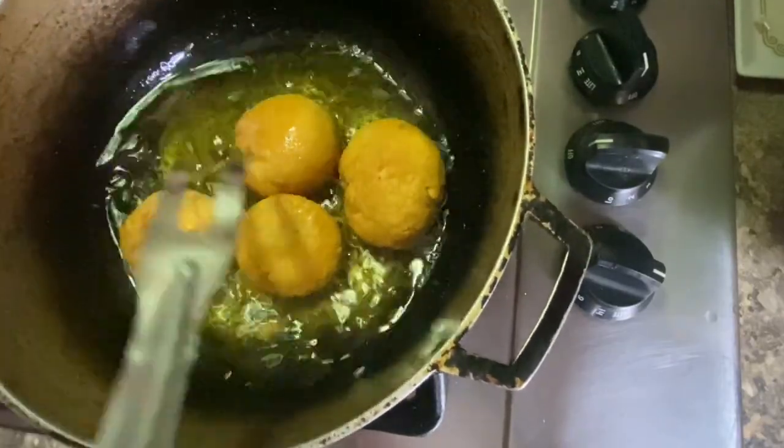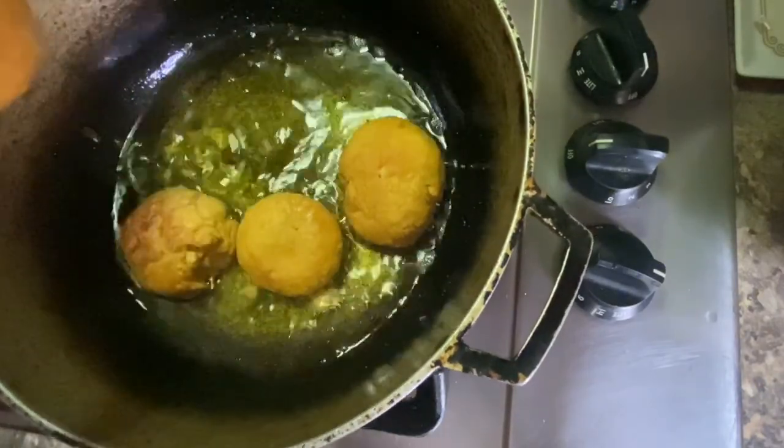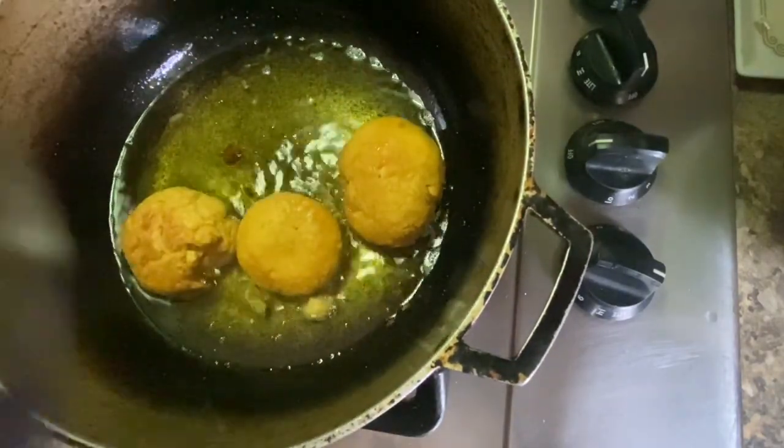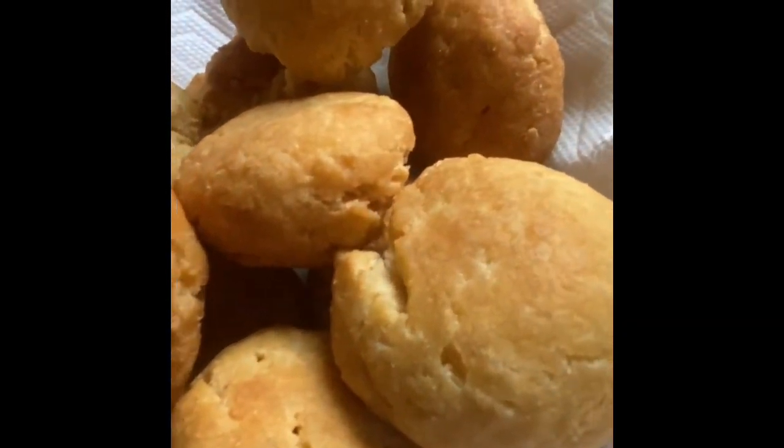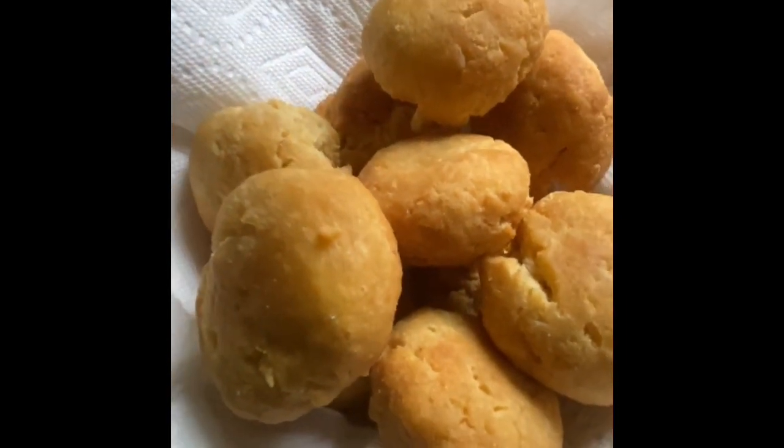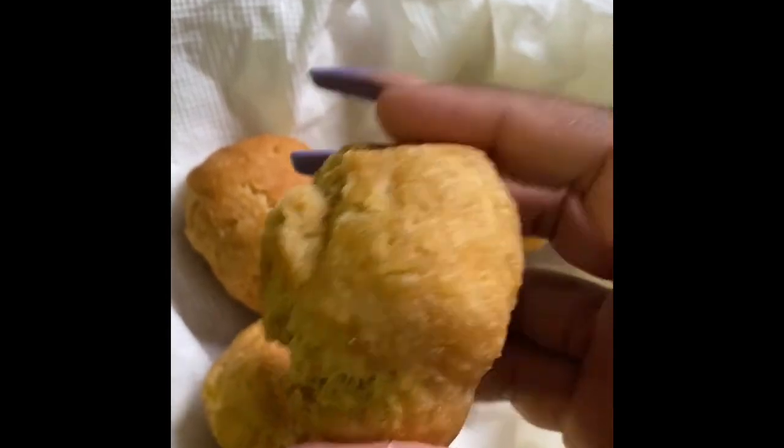You know your dough is cooking, your flour mixture is cooking. Anytime you're using flour and butter and sugar together, you'll smell it when that sugar starts to caramelize and that flour starts to cook or bake. You smell it once it's finished. Now there we have it, our perfectly done dumpling.